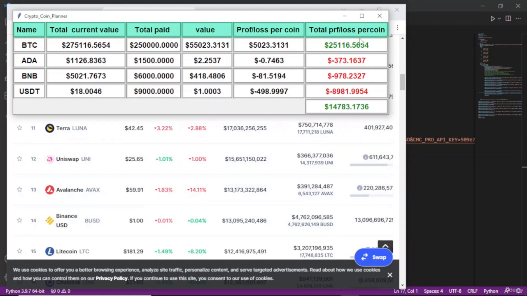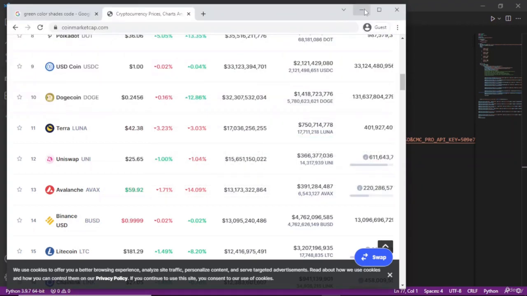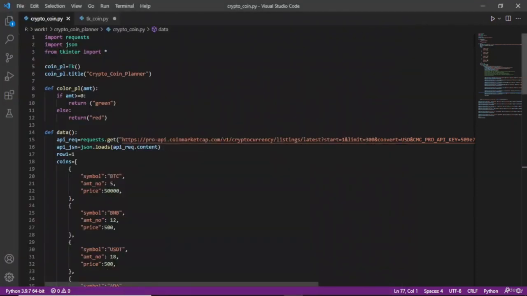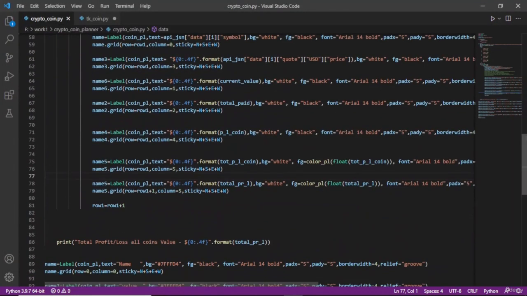So the values are constantly changing, and we also need to make an update button, so that we don't need to delete the values and run it again. Every time closing the file and running the file is not a very good way. We need to add an update button. To add an update button, we have to take a different variable with the name button. Buttons work differently than the label ones, because they are clickable, so they have different functionality.